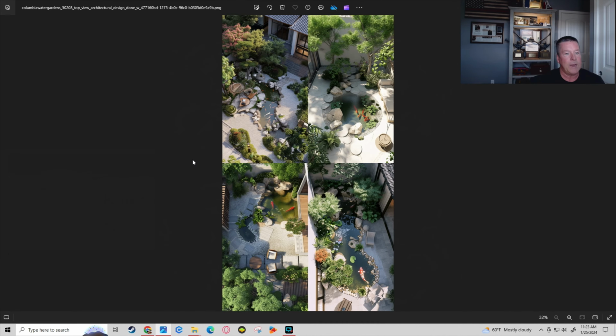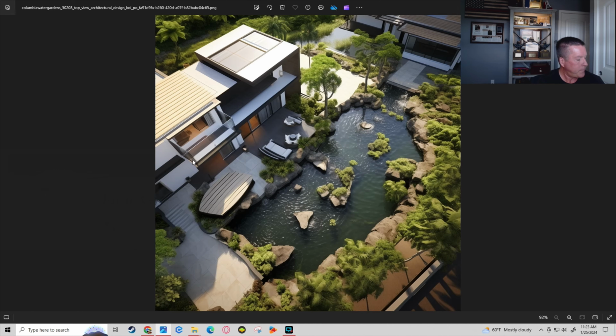I think the upper right-hand corner is really cool because you can cut the concrete. Maybe they already have an existing concrete patio. You can cut that concrete out and you can make something very, very similar to this in so many backyard settings. I like that a lot. Maybe the bottom right-hand corner suits you too. And again, this was another one that got a lot of response on that thread. The response I got off that thread was really positive on this.